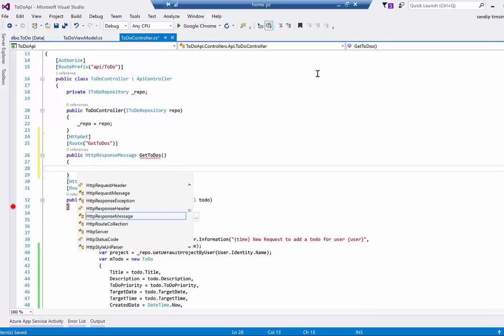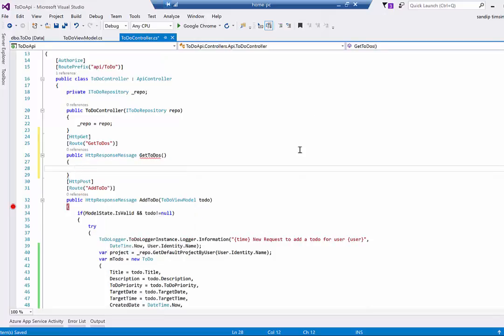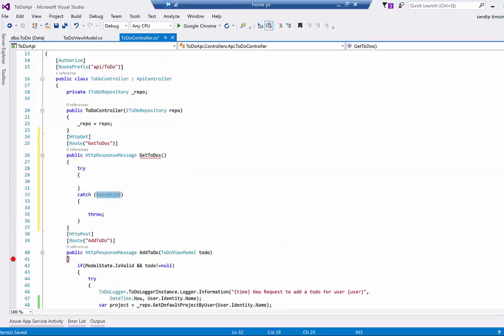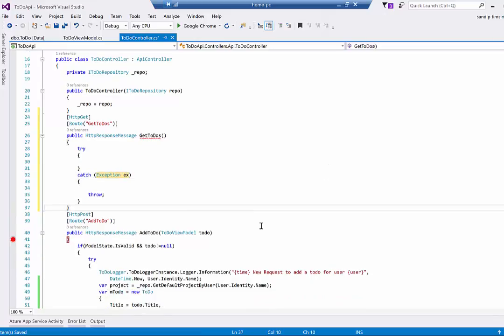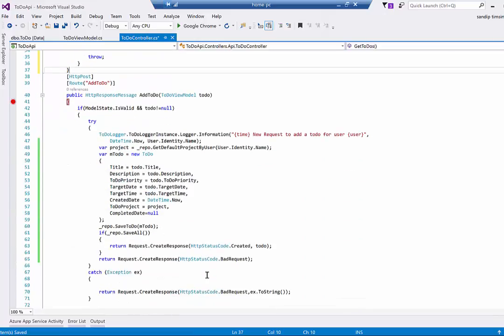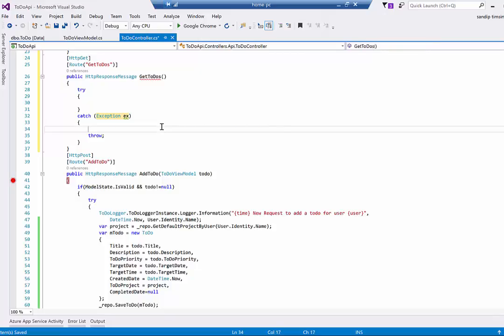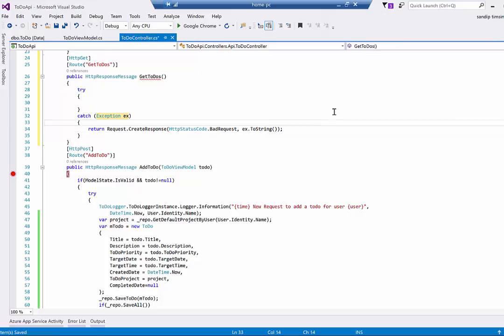First let's log the request. Let me copy. Let me also log the error.